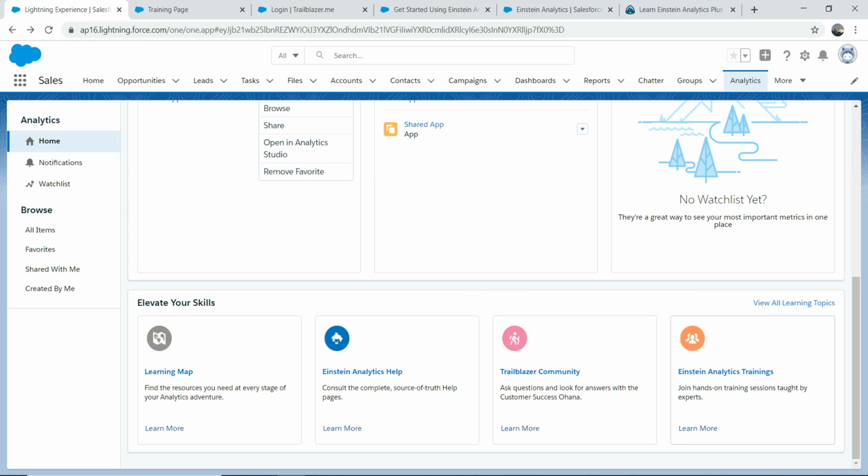So these are the places you can go and train yourself, and you can view all learning topics. I try to cover everything related to this Einstein certification, but like I said, you need to do Trailhead. When you get time, please go to Trailhead, read about it, and practice the stuff there. It's very handy and very important before you attend the certification, because usually they will ask you scenario-based questions. If you haven't practiced or thought about different scenarios, I'm afraid it will be a difficult journey, because the bar is a bit higher. You need to score 68% to clear the certification. That's much higher than admin, app builder, or platform developer.